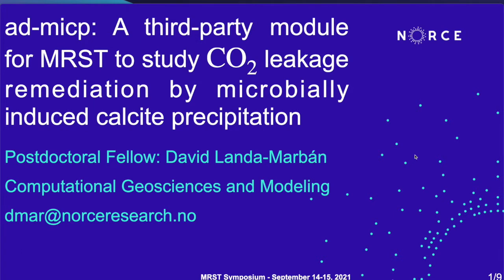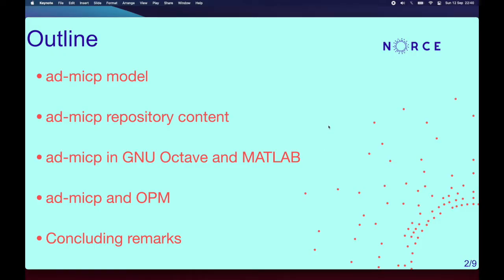In this presentation, I will talk about ad-micp, an MRST model to study microbially induced calcite precipitation with the application for CO2 leakage remediation. I have divided the presentation in the following parts. First, I will mention briefly the conceptual model for this technology. This presentation will be questions-free. For that, you can refer to the publications.